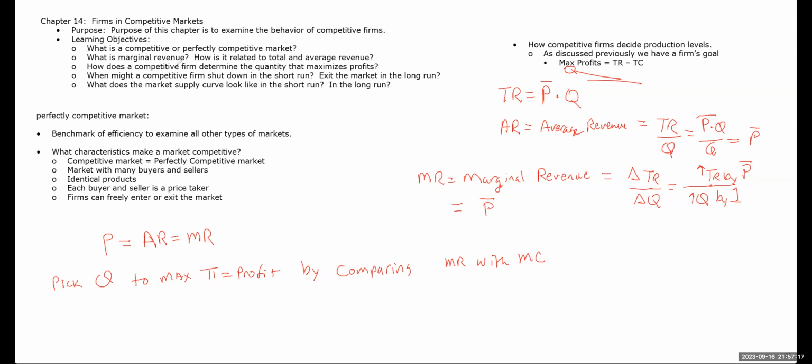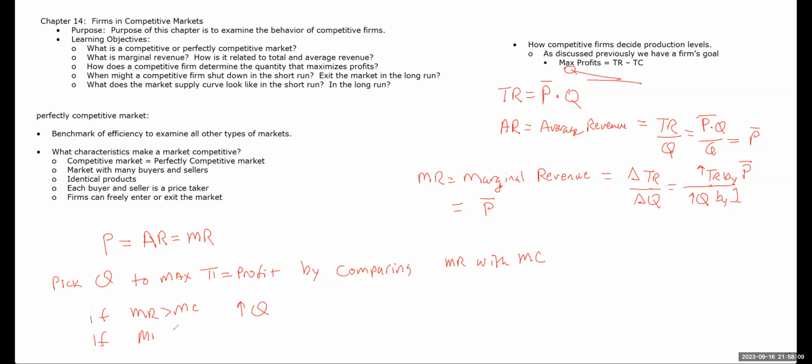What is marginal revenue? It's the extra revenue you gain from producing one extra when you change quantity by 1. What's marginal cost? It's the extra cost incurred by changing quantity by 1. If marginal revenue is greater than marginal cost, quantity should go up, right? By producing one extra unit, marginal revenue is greater than marginal cost, meaning I will make, let's say $10, but it only costs me $5 to make that extra one. Then I'm making $5 extra in terms of profit. Yeah, you would do that.